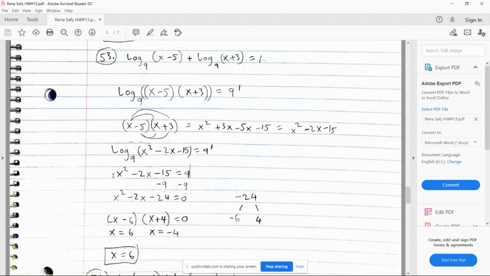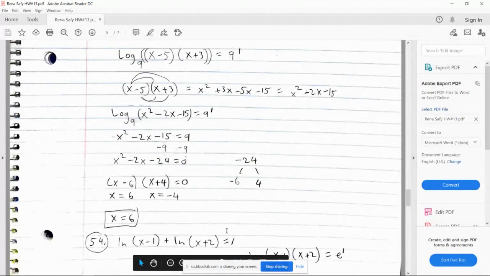The answer was right. After that, I set the whole equation equal to 0 and factor, and then I use the zero property, so x equals 6 and x equals negative 4. It cannot be negative because log cannot be negative, so the answer is x equals 6. Right, negative 4 doesn't work, otherwise the inside of the log will be negative. Great. Only little typos. Okay, great. Thank you.